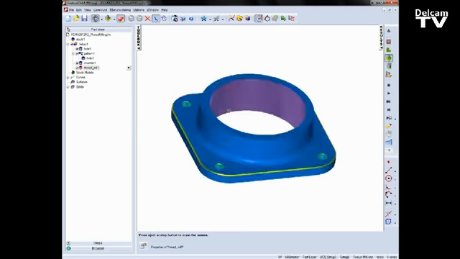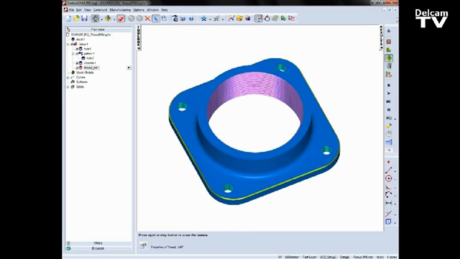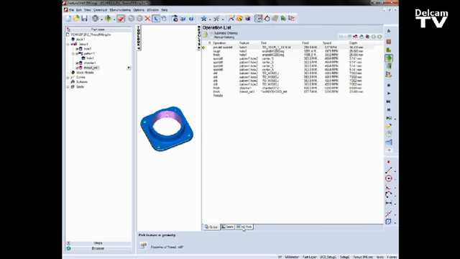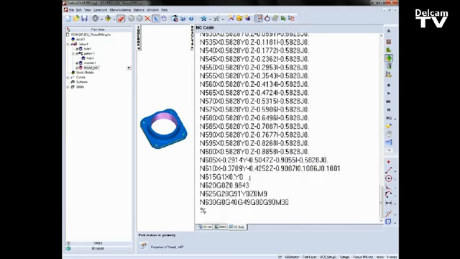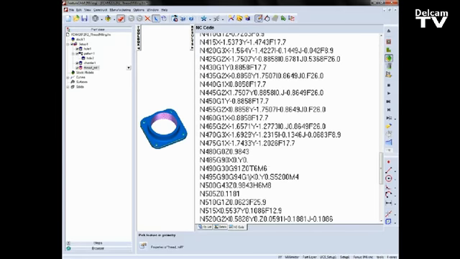The feature looks the same, but if I check the NC code and look at that same line all the way down to 495, you can see the spindle direction is now set to M4. So we've now reversed the spindle direction and we are climb milling the feature.